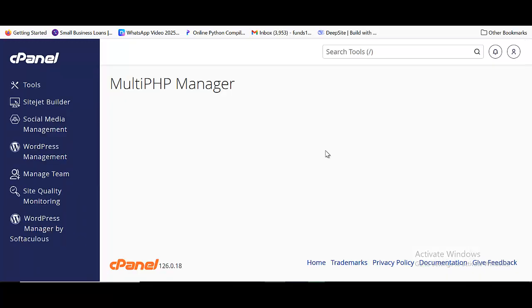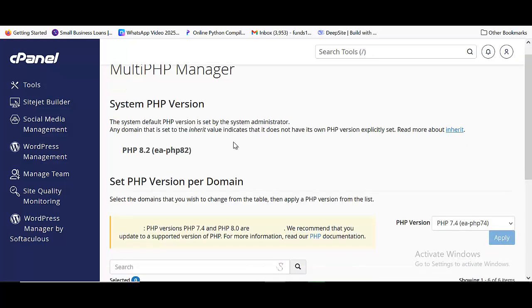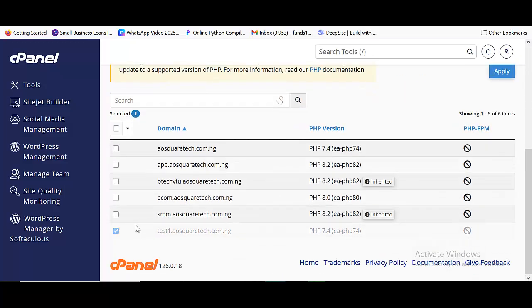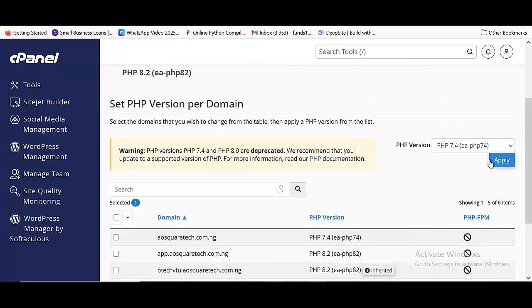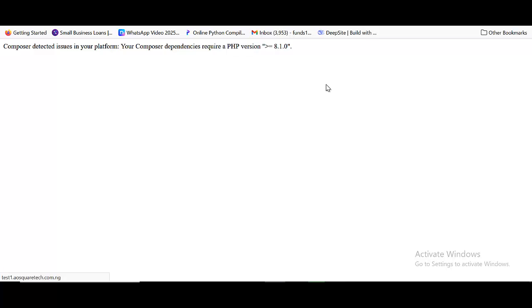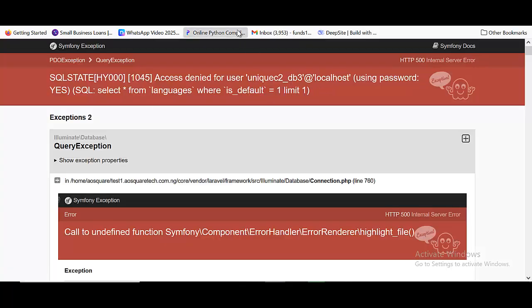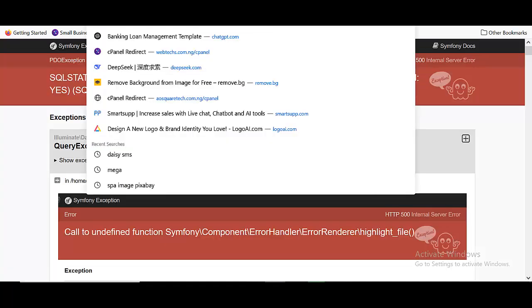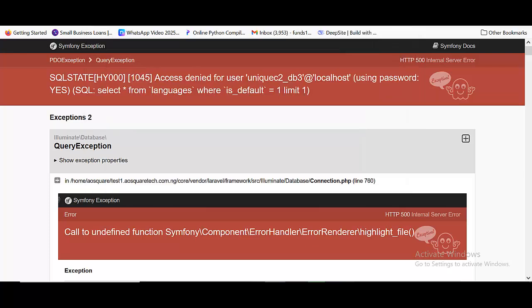Then what we have to do is set it as zip. Okay, this is my subdomain. Your main domain should be the first one. So choose 8.1 and click on apply. Then just reload this real quick. Reload. All right, let's see. Okay, we actually have to put slash install in the URL.